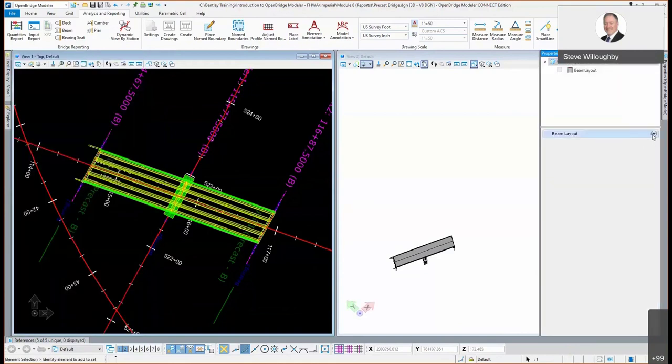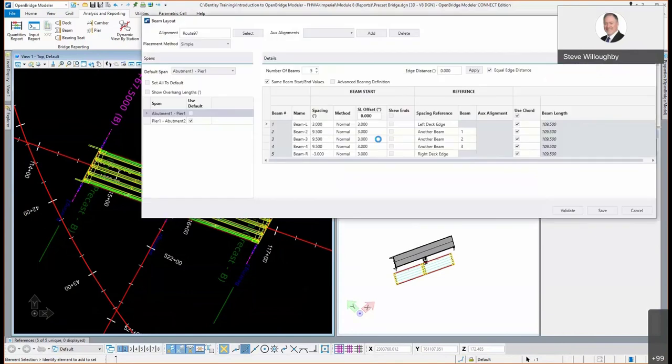In the beam layout, you can tell these beams whether they're corded or not. And that can also force them to be straight as well. And that's actually the default. If you're doing precast girders, it knows those are going to be straight. So when you go to lay these out, by default they're going to use the cord anyway, regardless of whether the edge of deck is straight or not. So you can force it to use the cord here and be fine.